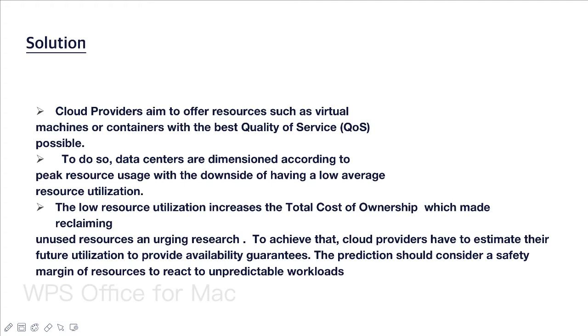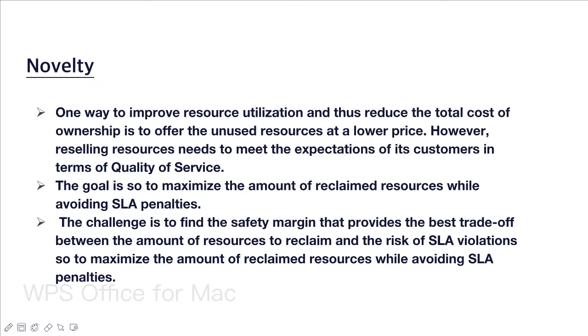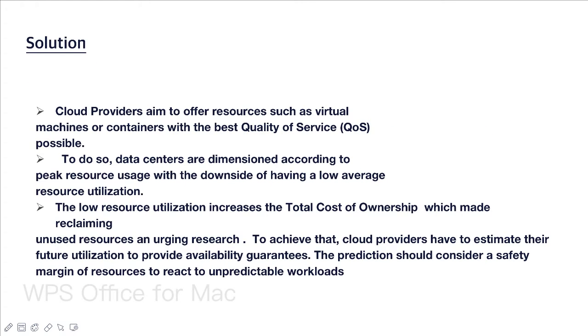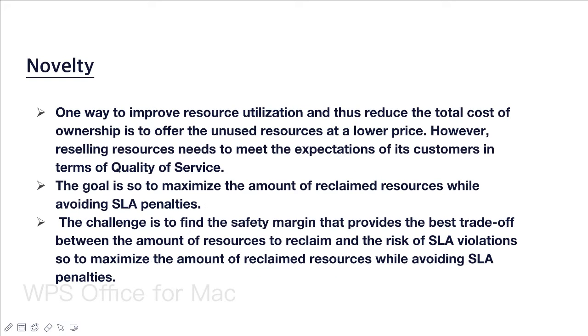These are some of the solutions which we have come to: introducing virtual machines, or introducing peak resource utilization, with low resource utilization, while keeping in mind the service level agreement violations. Coming to the novelty, one way to improve resource utilization and thus reduce the total cost of ownership is to offer the unused resources at a lower price.